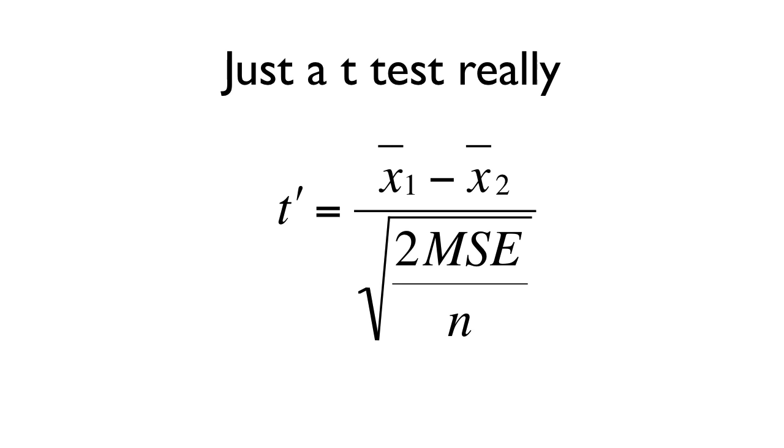It's called t-prime, and we're doing 2 times the mean squared error over n. Remember, mean squared error is just the standard deviation. You're comparing 2 groups, so it's mean squared error 1, mean squared error 2. It's over n because you have the same number of subjects in each group. It's always better if you have the same number of subjects in each group. It would change slightly if you had different numbers of subjects in each group. It would be mean squared error over n1 plus mean squared error over n2.